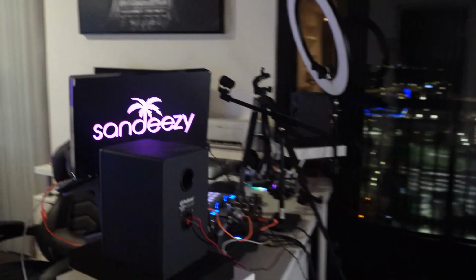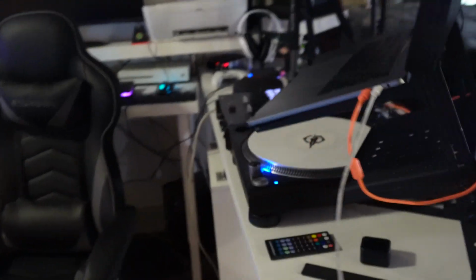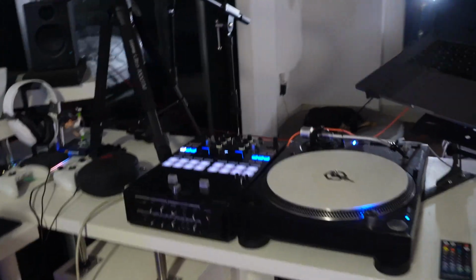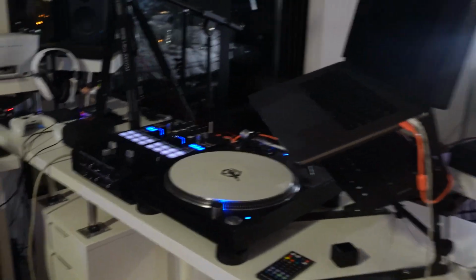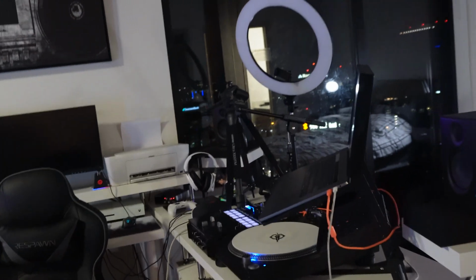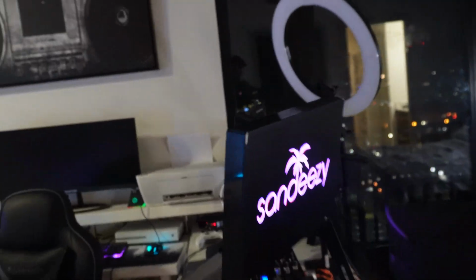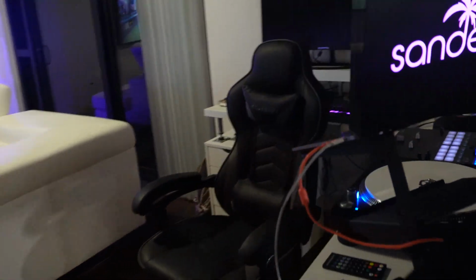Behind the bed area, got my studio / desk area right here. This is where I can fit like my turntables. Got my computer over here. Surprisingly, I didn't use this enough. I haven't built a whole creative space over here. Got my lighting ring. Got my tripod set up here, got my studio speakers, everything is set up. I just never really used this spot as much as I thought I would. It was a great content creation spot, I just never actually got into using it. Which low-key, I just kind of feel like I wasted this whole space. I feel like I could have created so much content with this small space right here, but it's just one of those things, you know, you kind of take for granted. But anyways, that's gonna be that space here.